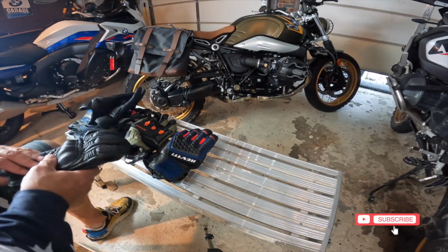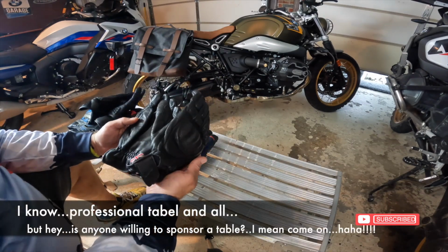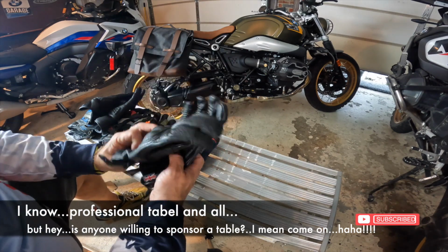As you'll get to know, realistically, I probably only use about 3 different brands, and that is Klim, Revit, and BMW for my gloves and for a lot of my stuff. So I'll start off with probably just my first generic piece. These are Triumph gloves. If you guys can't tell, obviously they got the little British flag right here. But these are my Triumph gloves.